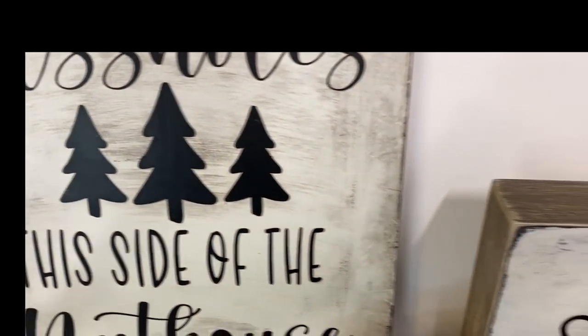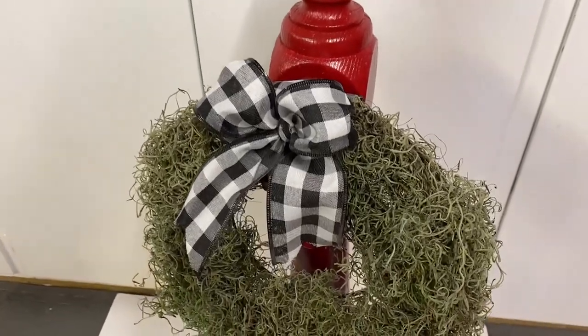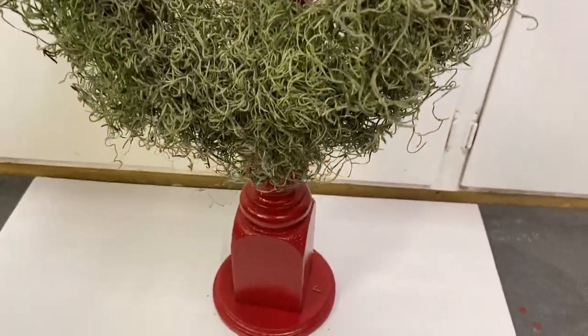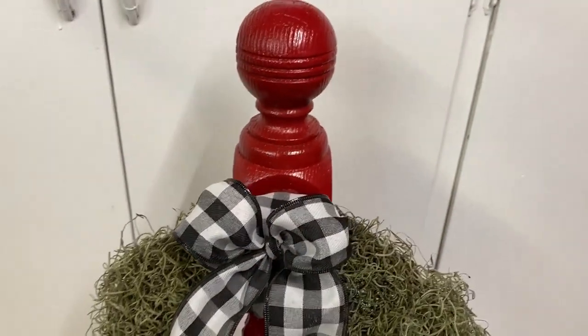But here is what the wreath holder looks like. I love how this turned out. And that is just a wreath that I put on my craft room door on the outside for Christmas. It's super cute. And here it is without the wreath.